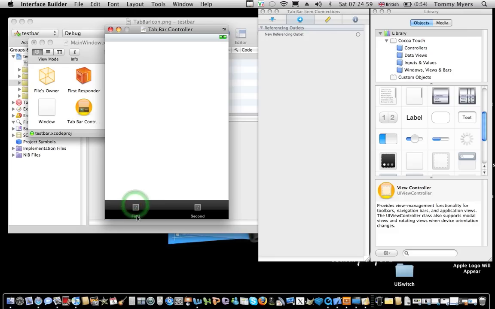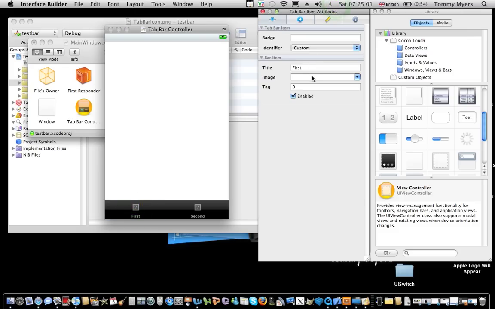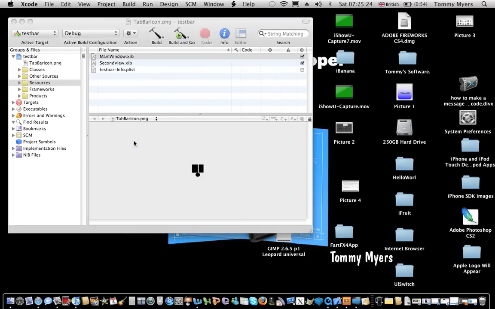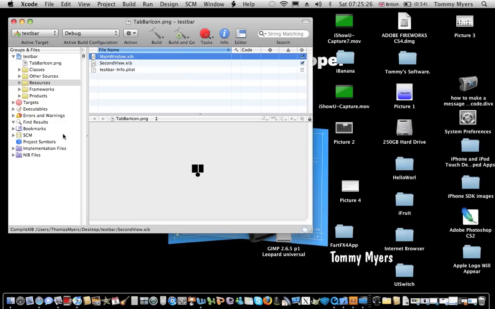You can double click on the file, whichever one you want to do. So you're going to go to the tab attributes, image, and then select the image file, and I think it's still a bit too big, but I'll sort that out. And let's change this to random. So you're going to save, quit, build and go on that, and it should pretty much work.